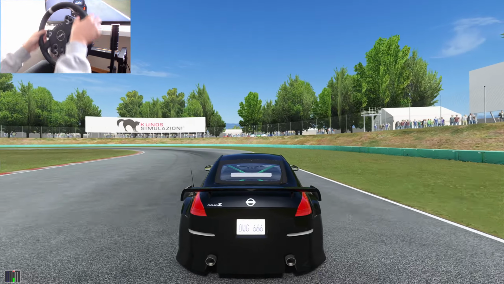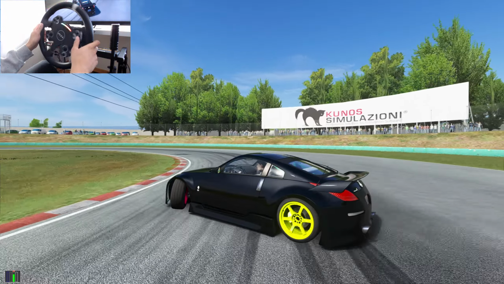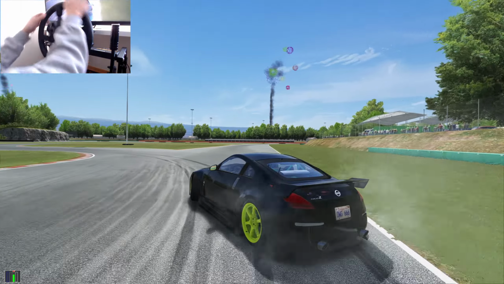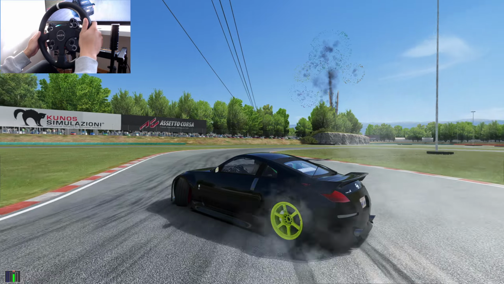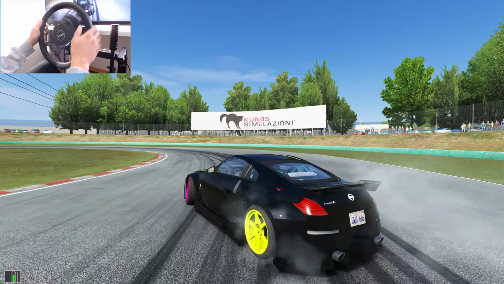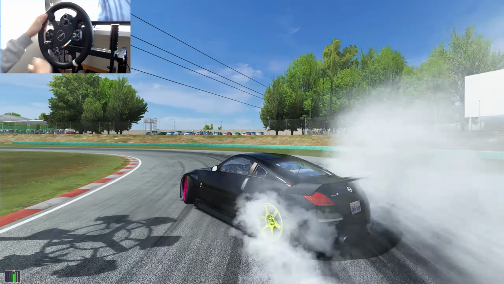But here I am on the other side. As you can see, I think this is my first or second try trying power over entry, and it's super easy. So yeah, like I said, if you're having troubles on the other side, switch over. It's so much better. So entering with the ebrake was also super easy.